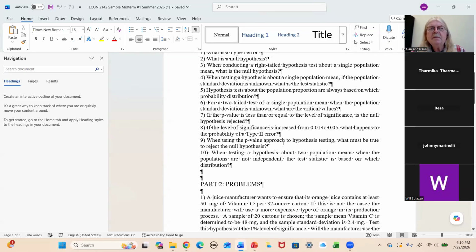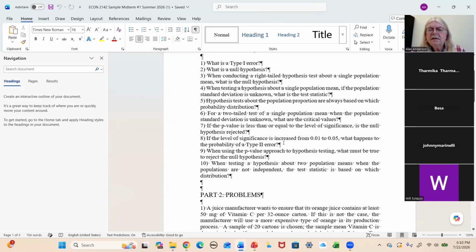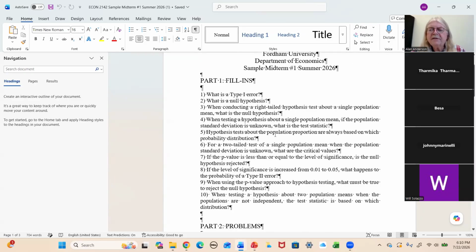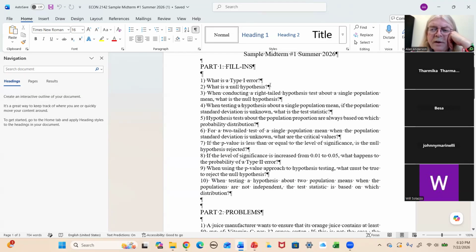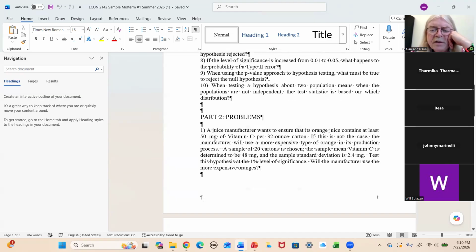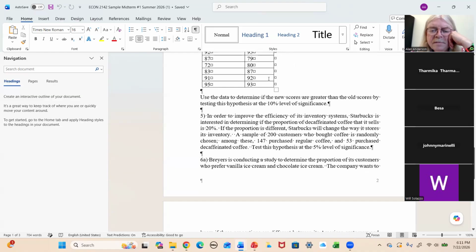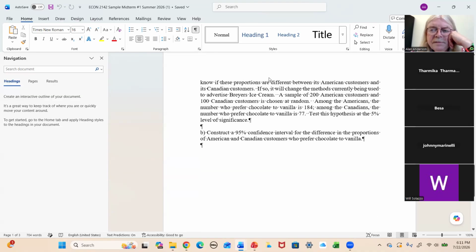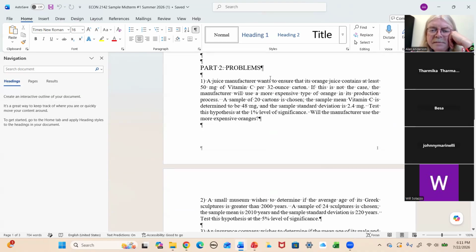These types of questions could theoretically appear on your exams. There are some multiple choices in there, and some of them are just straight-ahead definitions. I don't want to completely gloss over this, but it's not quite as important as it would be if you're taking this exam in the classroom. So we'll run through these anyway to help refresh our memory as to what all of this is about. But our focus is going to be on these problems, and that's as it should be.